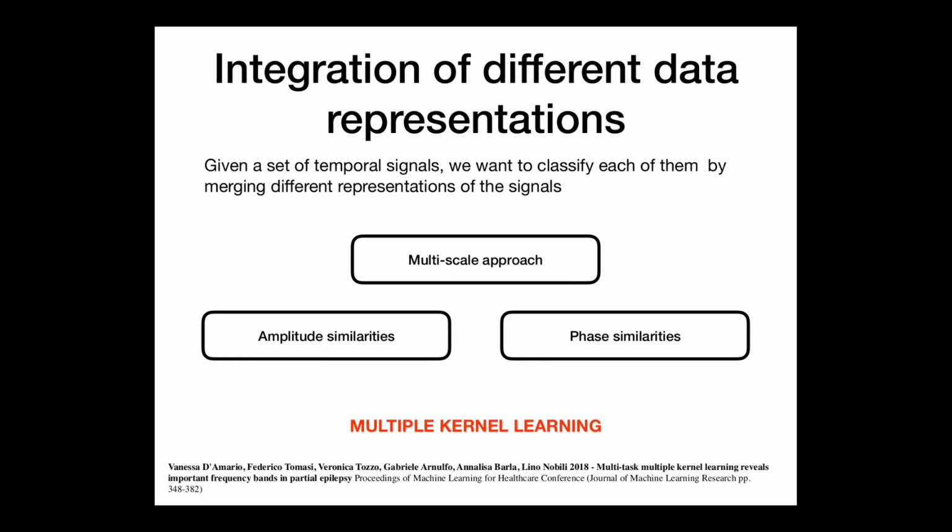Up to now we talked about learning a representation, which is set. It's something that you give a priori or something that you learn from data. There are some cases in which you want to use this representation, in a classification task, in a regression task. So what we want to talk about is methods that allow you to integrate different representations, because maybe you don't know which one is the best, and you want to assess it from data.